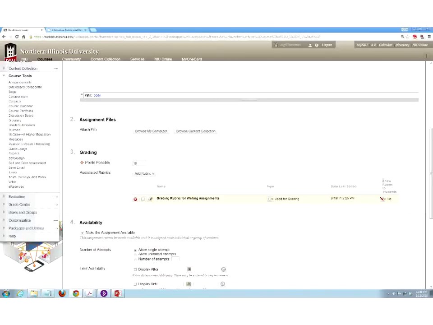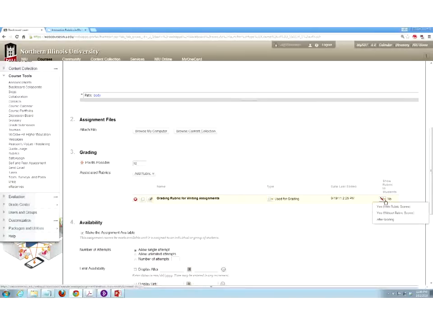And the most important thing I wanted to point out is here in the Show Rubric to Students section. This is very important. By default, it is always set to no. I would take my advice: I would recommend that everyone select yes with rubric scores. What this option allows is, when you create your rubric, students are able to actually see the rubric before and after it has been associated with the assignment.